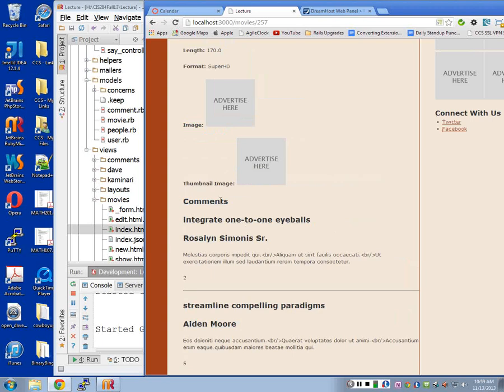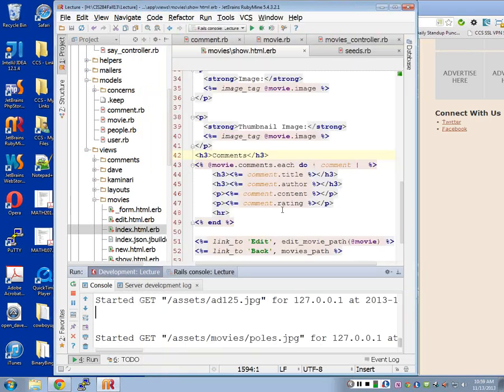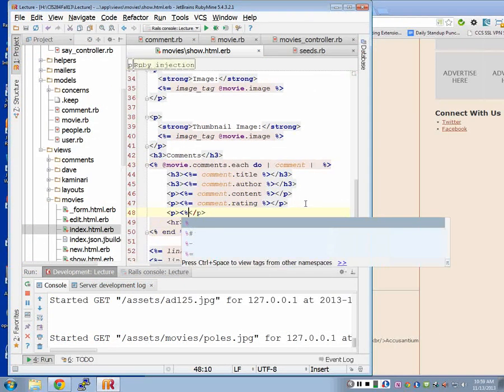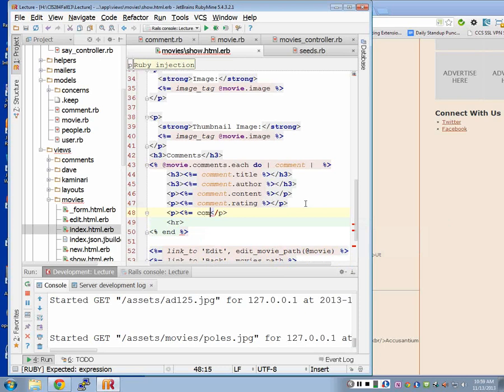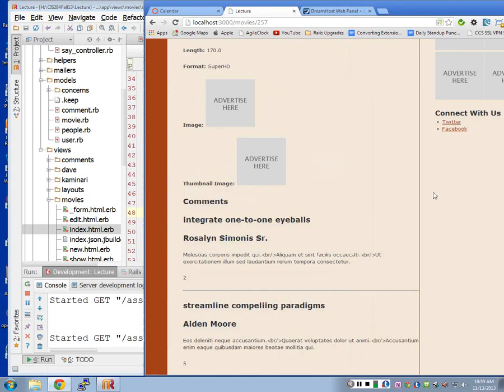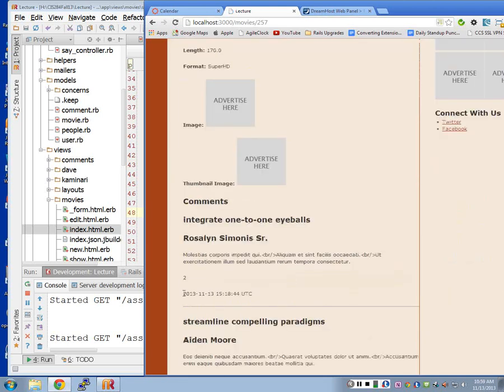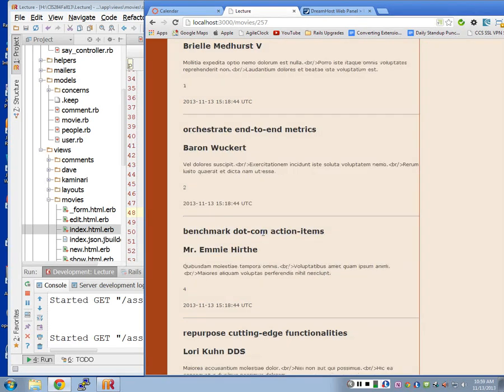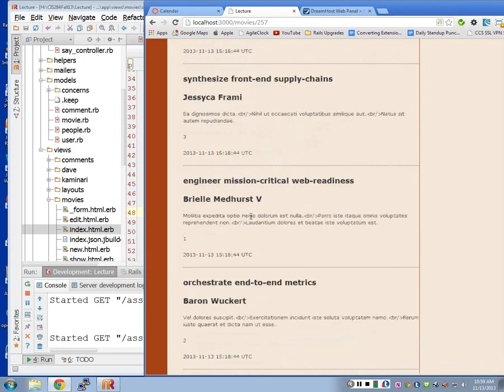All right, so I can do anything I want with those. I can put the date, I can display the date in here. And there's some nice features with the date. So if I just put a P tag in here and put in the comment dot created at date and reload this guy. That gives me a date timestamp when each of these was created, right? And they're all close together because I created them using my Ruby seeds.